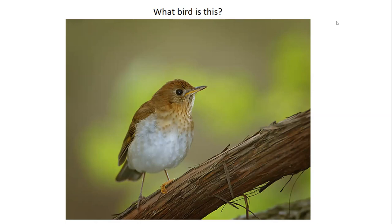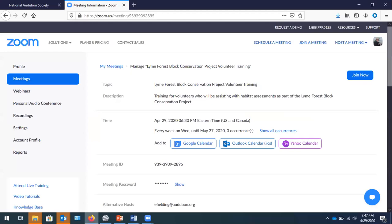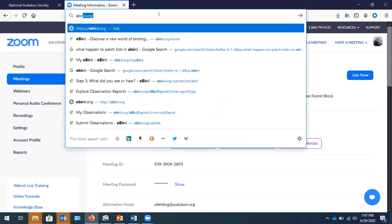Okay. And then somebody asked about sharing an eBird checklist with the Connecticut Bird Atlas. And you know what? I will demonstrate that right now. Let me just close my PowerPoint. And you need to stop sharing the polling results too. Oh, okay. Let's see. Where's the poll? Do you still see the polling results? Okay. I'll close the window. Is anybody else still seeing the polling results? Because maybe you're not. Nope, I don't. Okay. Great. So I'm going to just open up eBird right now.